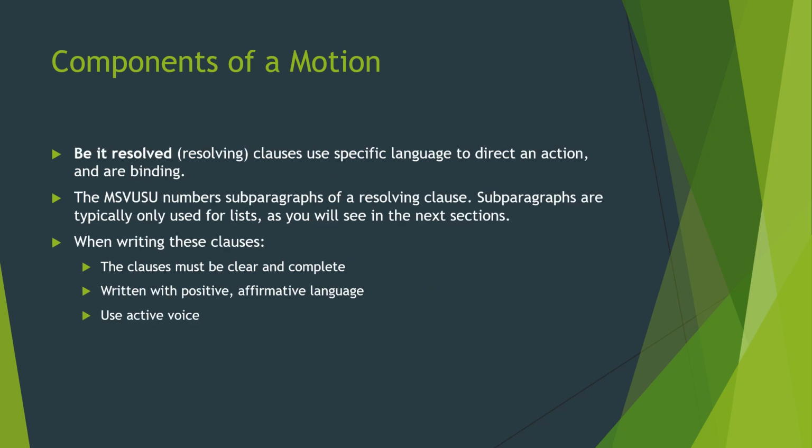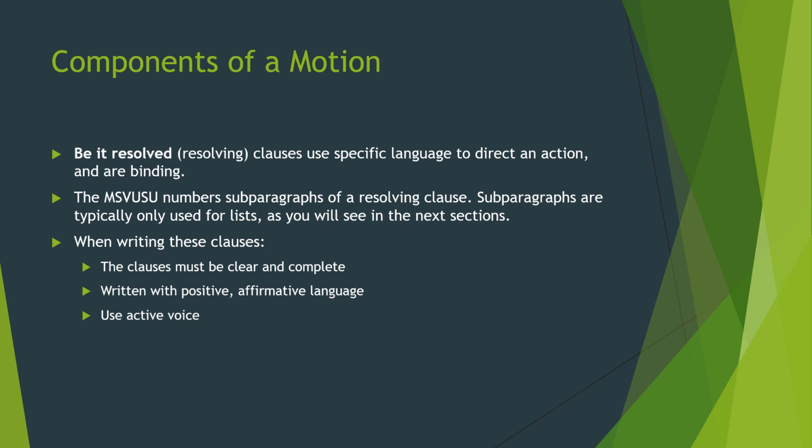Now let's discuss resolving clauses. Be it resolved clauses use specific language to direct an action, and these are binding. Being binding means that the organization can be held legally to account for not completing any of the directions in the motion. This also means that be it resolved clauses are debatable and amendable, and the language used within them is specific and important. The MSVUSU numbers subparagraphs of a resolving clause.